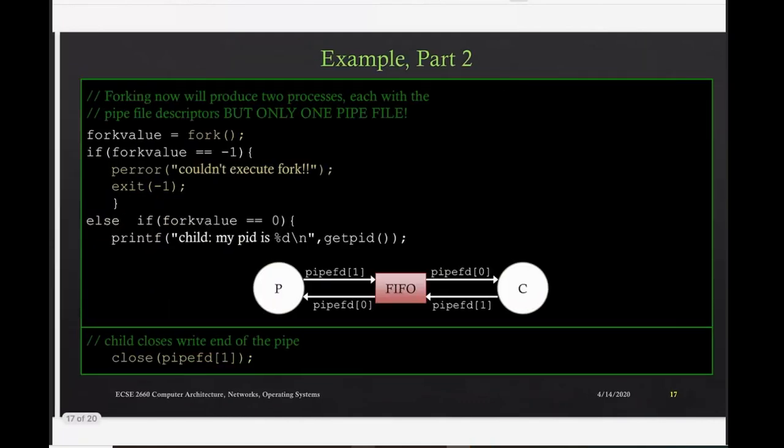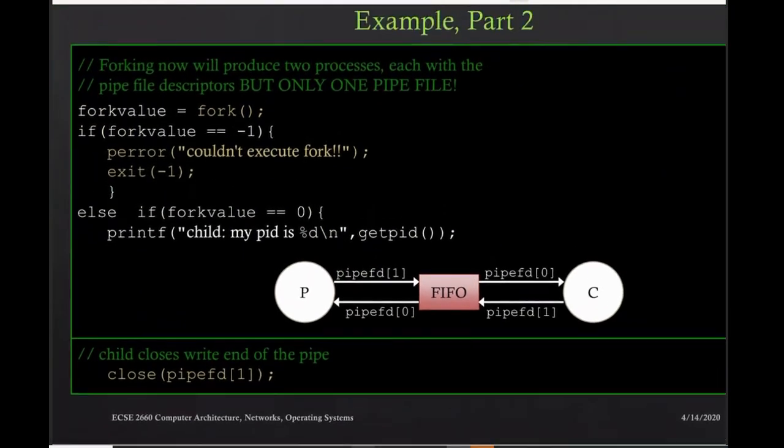Next, the second step that we are going to do is to use the system call called fork. And the return of the fork system call is being stored in integer data type fork value. And as you know, from the previous lecture, fork value is going to be 0 in a child, and it is going to be the process ID of the child inside a parent. That's what fork value has.